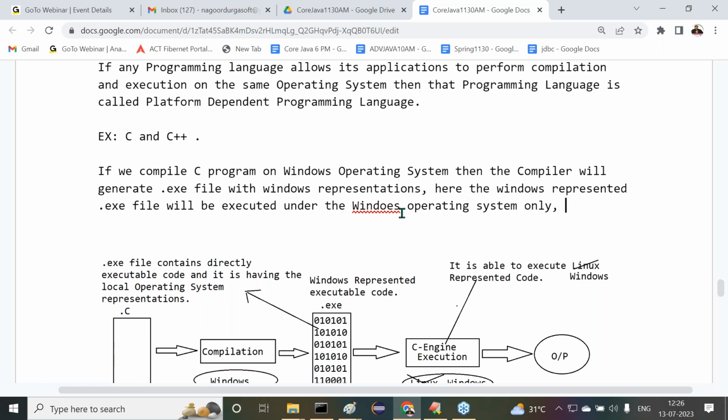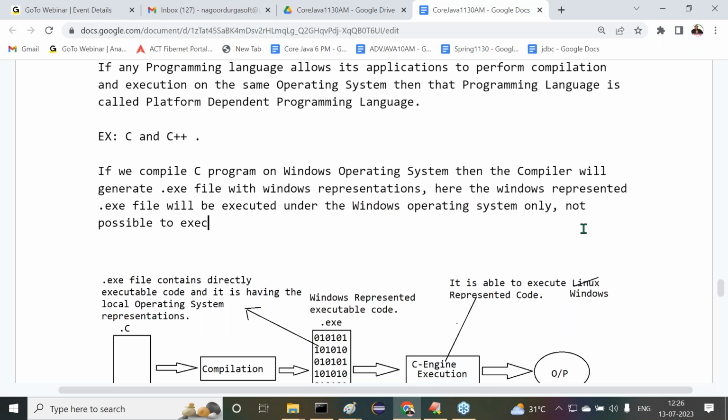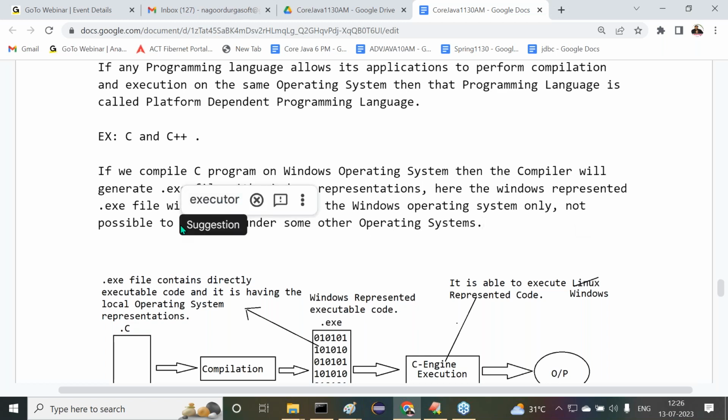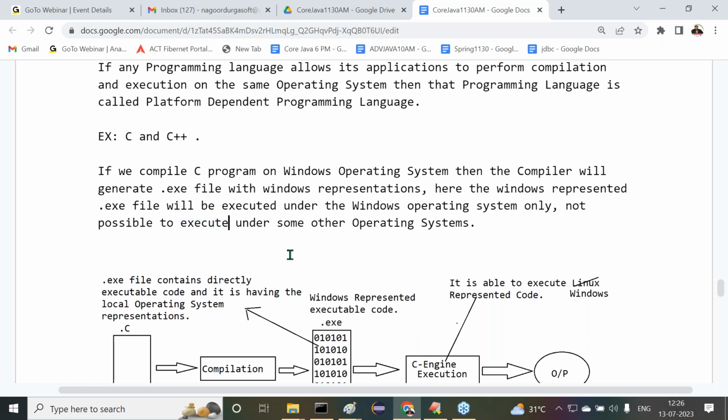It is not possible to execute it under other operating systems.